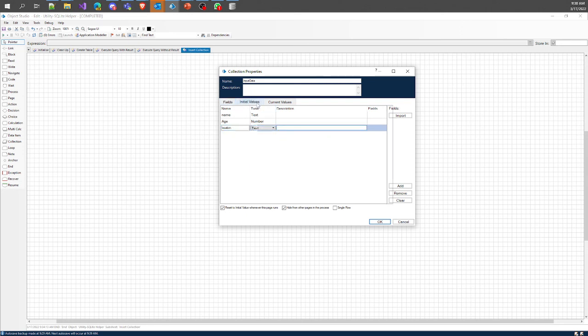Yeah, initial values, location will give UK.